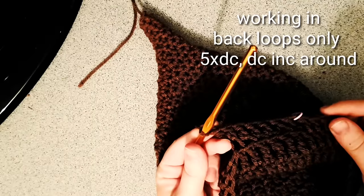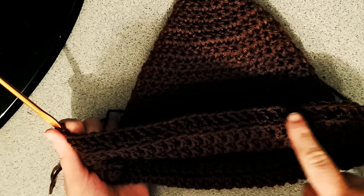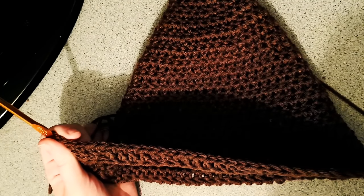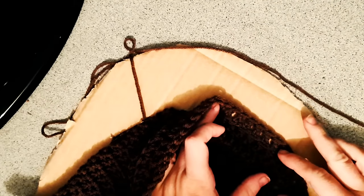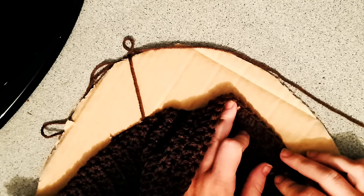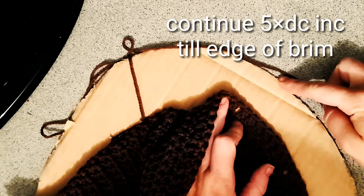So we're going to continue that sequence around until we get back to the stitch marker. So now you will notice that you have this distinct edge the whole way around, and that is where it will fold outwards for the peak of the hat. So at this point, you're going to grab your circle that you initially started working with. We're going to match up that edge with our circle, and we're just going to continue on with this same repeat pattern with the 5 double crochet and then a double crochet increase until we get to the length at the edge of our peak.